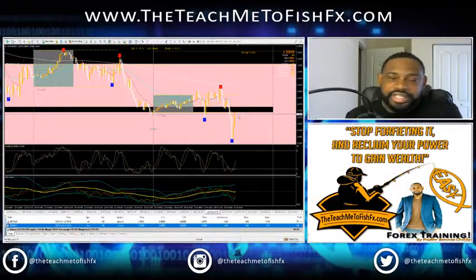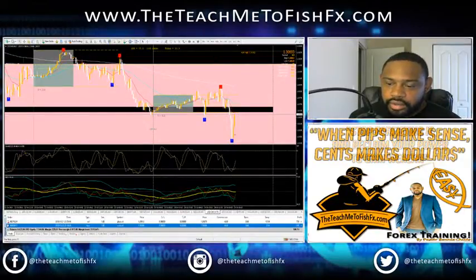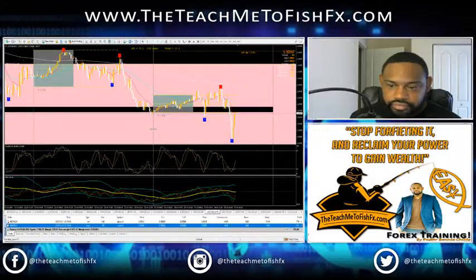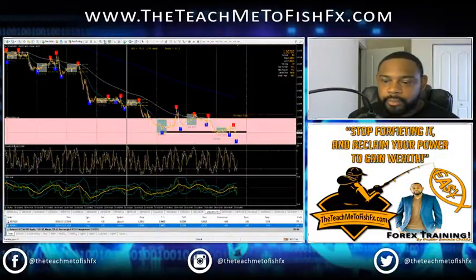I didn't plan this. It just so happened to be this. You can even look at GU right here. I'm at 75, 78 pips in favor. USD CAD is shooting up. So I wasn't worried about it.